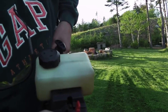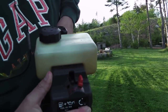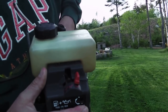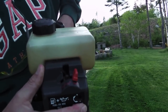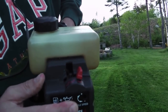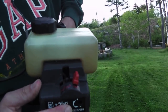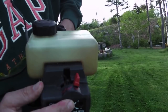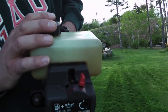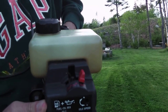So I'm going to do that right now, for anyone that's intimidated by this sort of thing, or has been using an electric for years. Maybe a lithium ion battery weed whacker is good, but I haven't bought one in years. I initially bought an electric one when I bought my first house and I found it so wimpy. This thing will go through just about anything. It's lasted for years and it doesn't really use that much gas. Fill this thing up and it almost lasts a season. It probably uses a couple tablespoons per use.